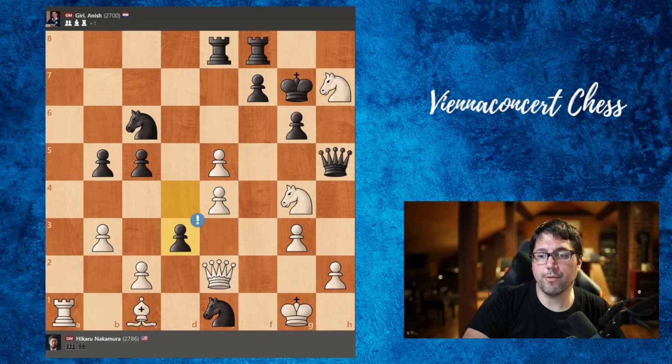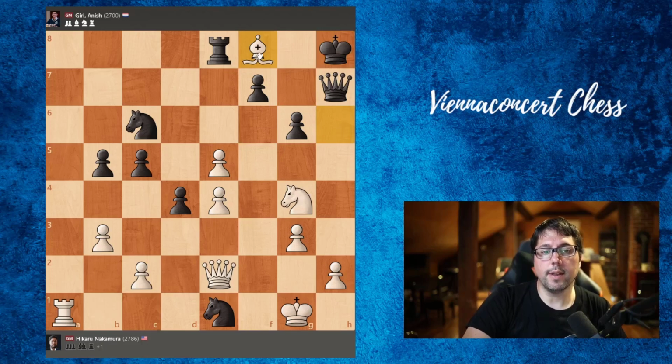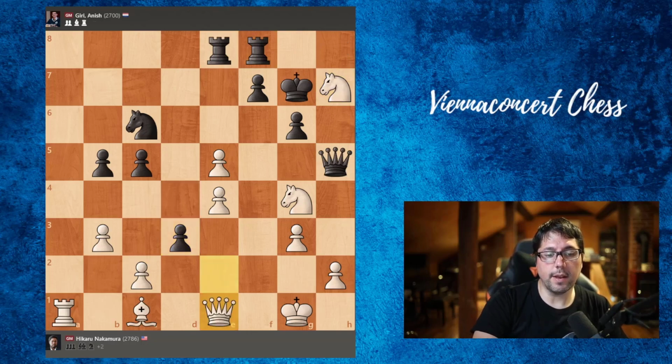d3 in this position. Funnily enough, yes. Why can the queen not take here? Because bishop h6 actually wins after, let's say, if king goes here to g8, then this loses the queen. So king has to go here, but now we take a rook there, and after black recaptures, we can take another rook here. But this was a funny line, so d3, attacking a queen.